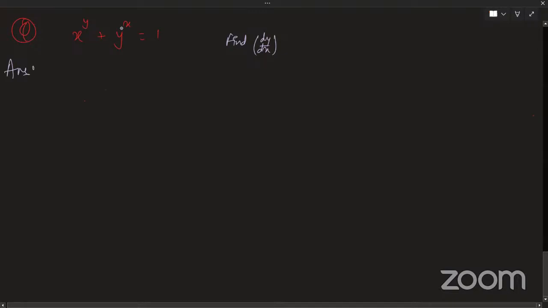Fine. So just one or two more questions related to this. You have got x raised to y plus y raised to x is equal to 1. Now it is asking you to find the value of dy by dx. Let us see how we can do it. Obviously, you treat your first term as A, your second term as B, and A plus B is 1. Differentiate it with respect to x, right? So you'll get dA by dx plus dB by dx is how much?